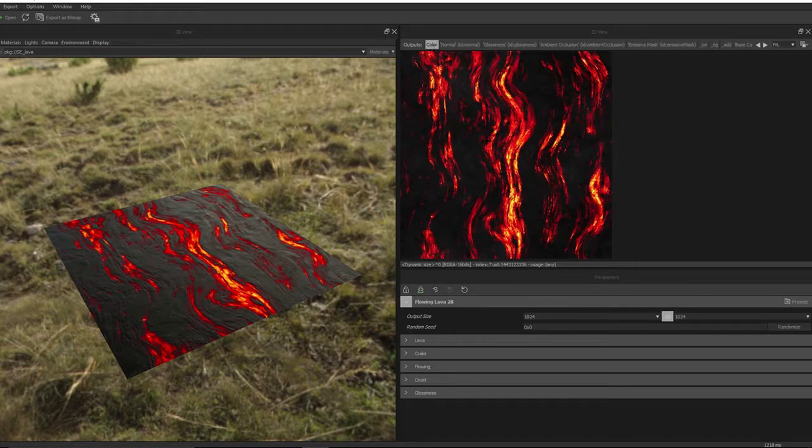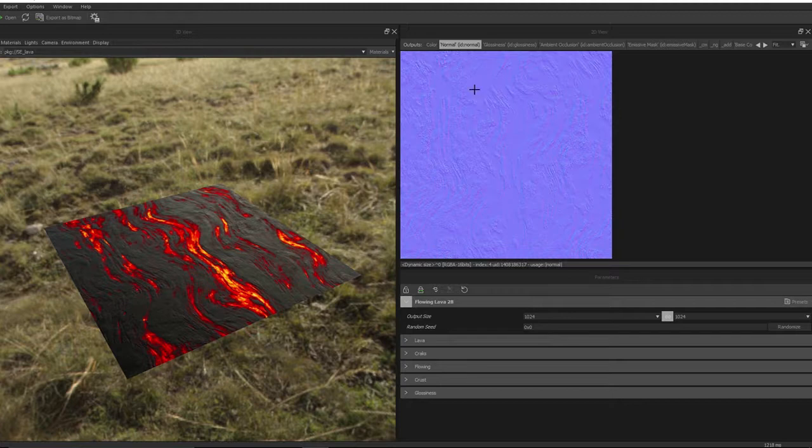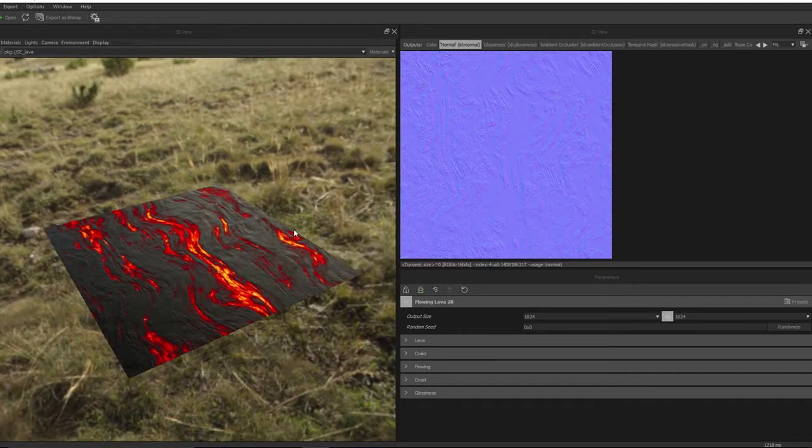So there's color. And again, this will shift as you change the parameters. There is the normal. Again, this is an OpenGL normal. You can tell that by the way the red is here, on kind of this way. If it were an OpenGL, it would look different, and the normal would look inverted. Where things go low, you would see them raised. Whereas with an OpenGL normal, what you see is what you get, which is nice.